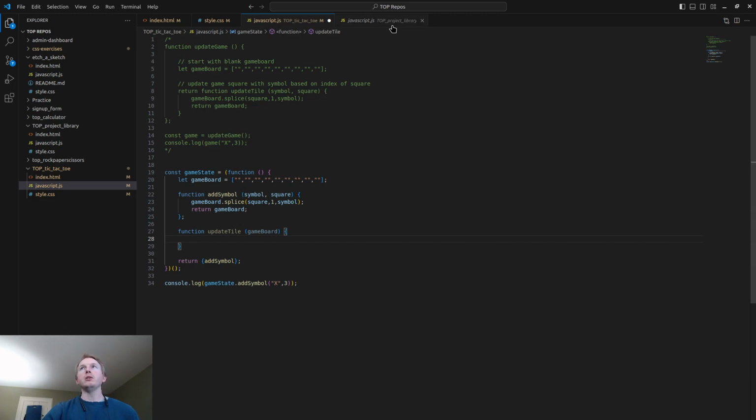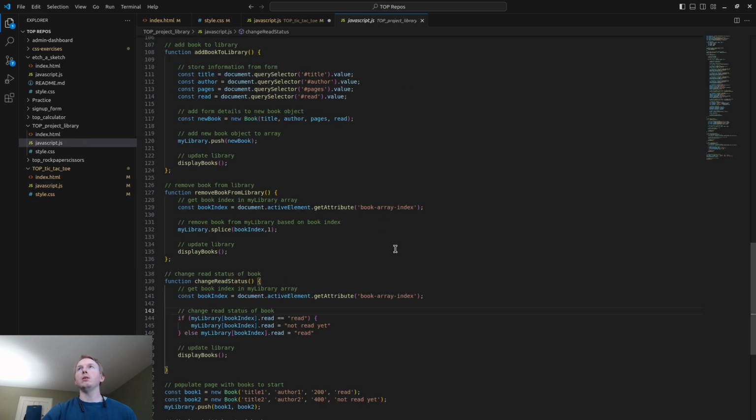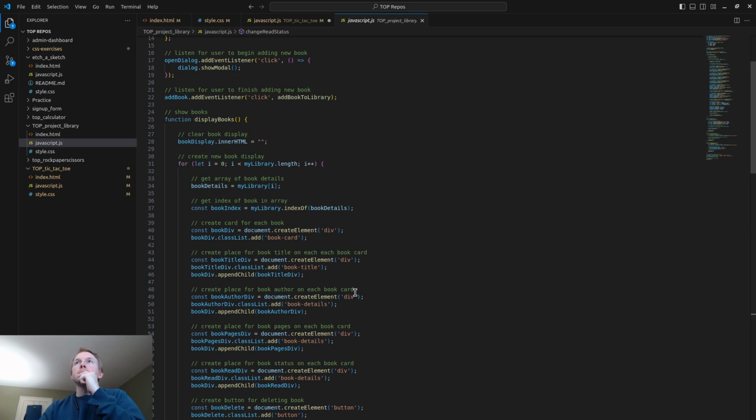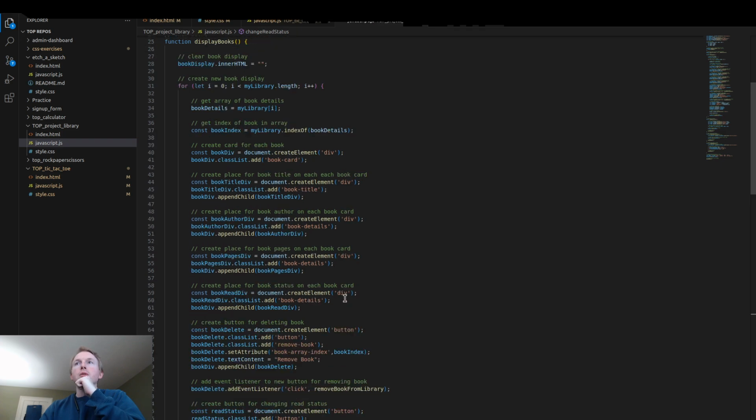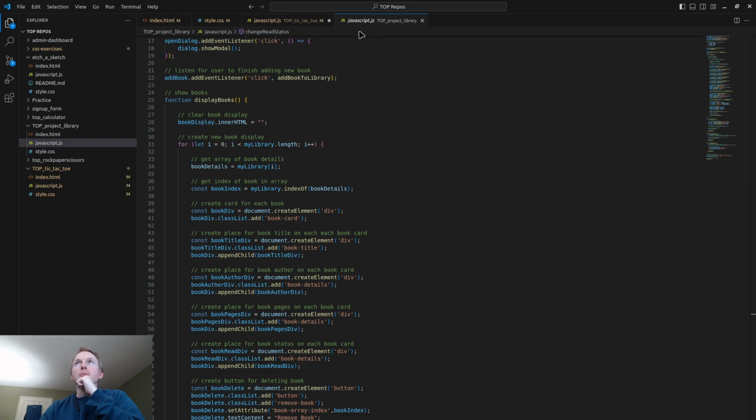I think I can pull in what I did with the library. What I did with the library was, actually, to back up, I can show the library.